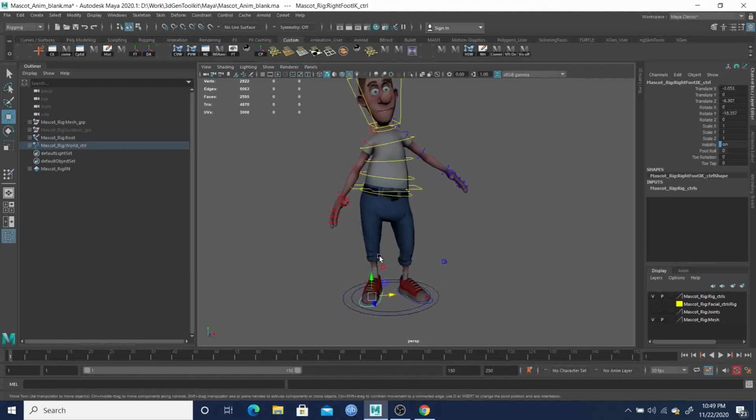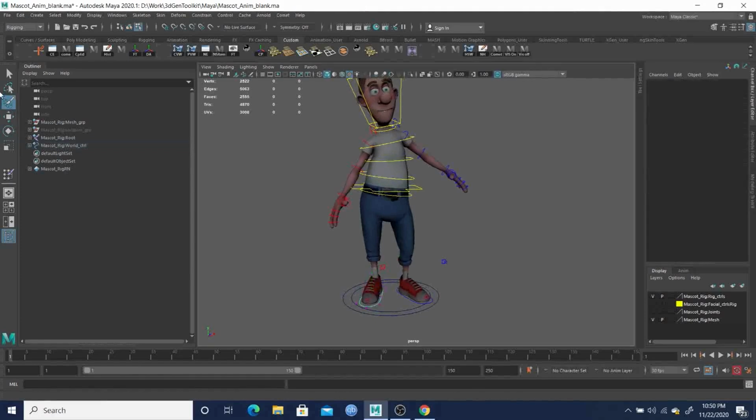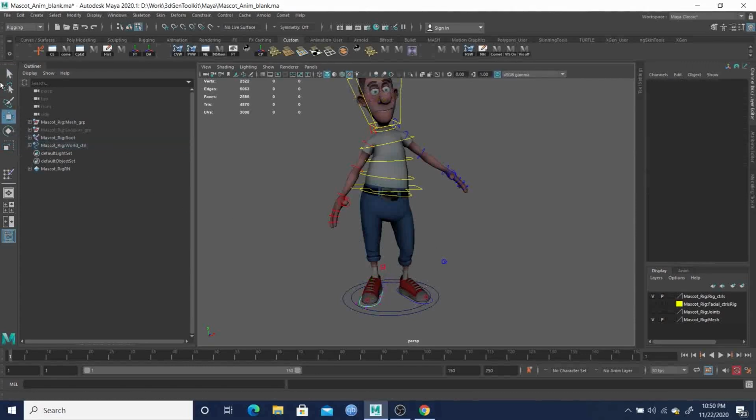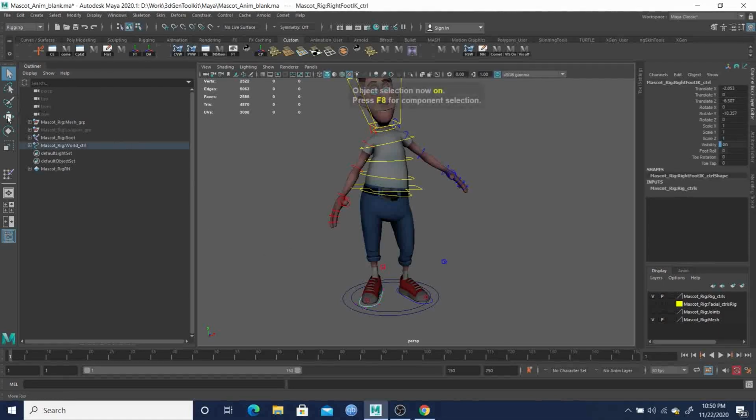So I'm just hitting the hotkeys, and you can actually go over here and just use these as well. So this is move. Whoops, we don't want to be in, we want to be in object mode. So F8, Q, F8, and so this is move, rotate, and scale. I don't think we want to do scale all that often, so just basically move and rotate.